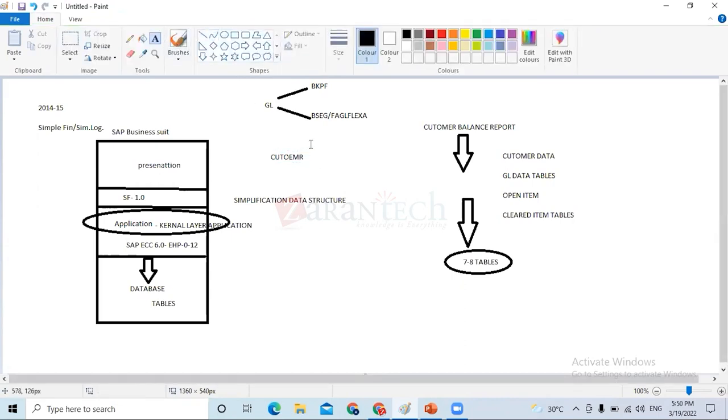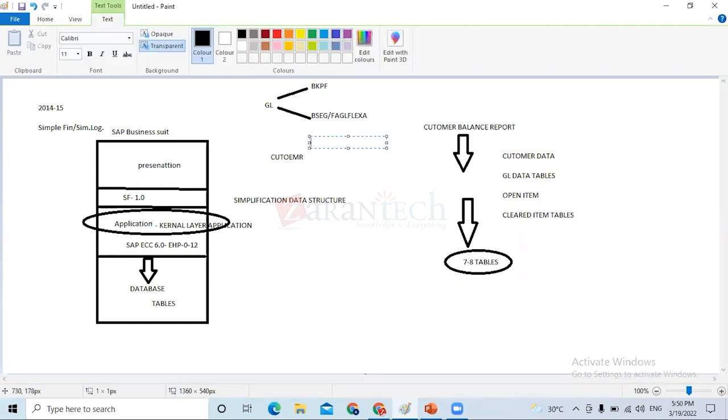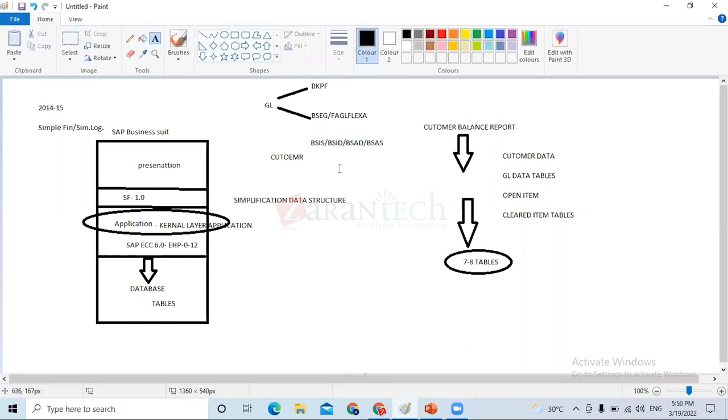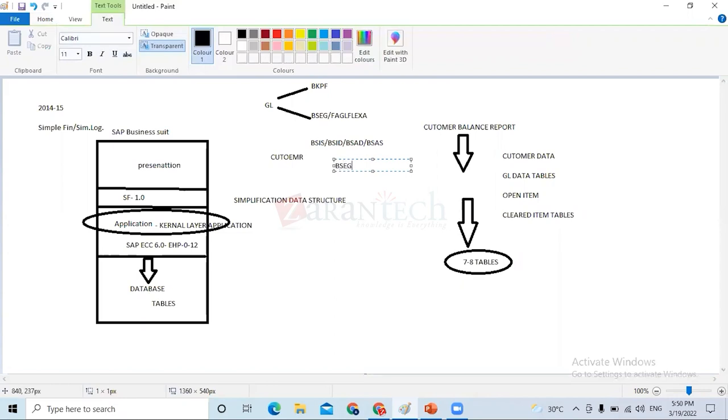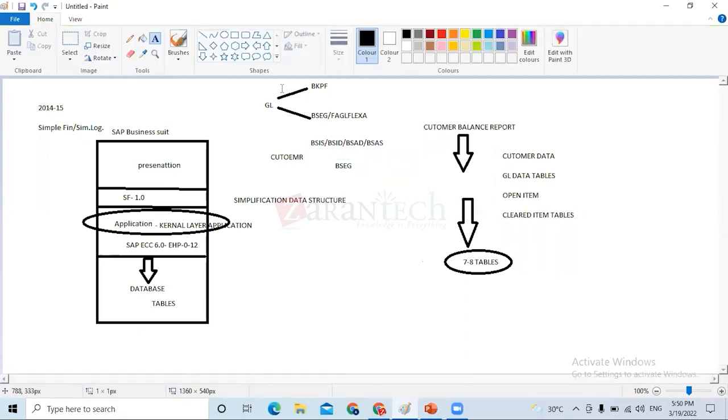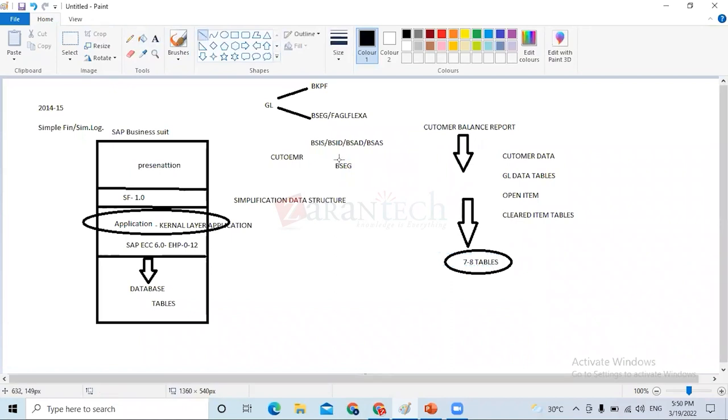And if I want to get the customer data, these tables are referred to, very, very important. We have some index tables called the BSIS table, BSID table, BSIK table, BSAD table, BSAS table. All of these are called the index tables. These index tables reside on top of your BSEG table. BSEG is always called the underlying database table. On this underlying database table, there are many index and aggregate tables. Those index and aggregate tables read the data from the underlying BSEG table. I'll discuss this in more detail in the classes.